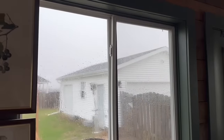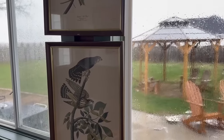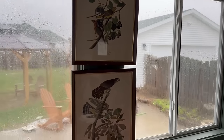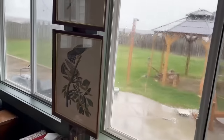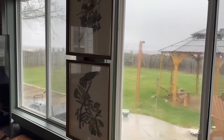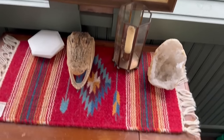Okay, so coming over here, I did bring in these prints that used to be on either side of our bed in our bedroom, and I've seen people do this on bookshelves and stuff. I feel like it kind of breaks the rules of design, but at the same time, I actually really love how it looks. I love the big windows in our house, but I was sad that we couldn't get any artwork over on these, and so I did decide to just put these in between here and then down here. Y'all, I don't know what I'm doing here.